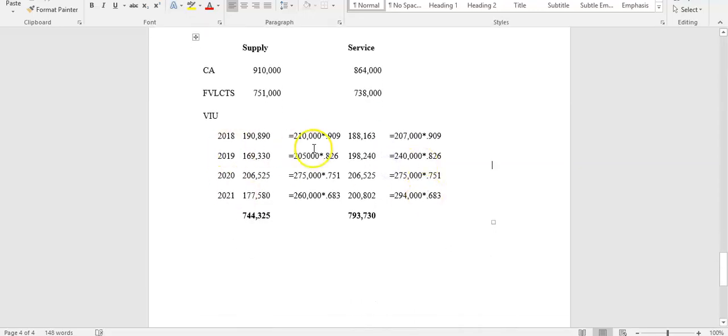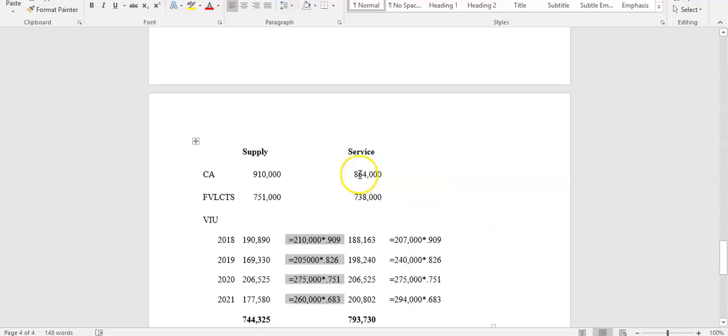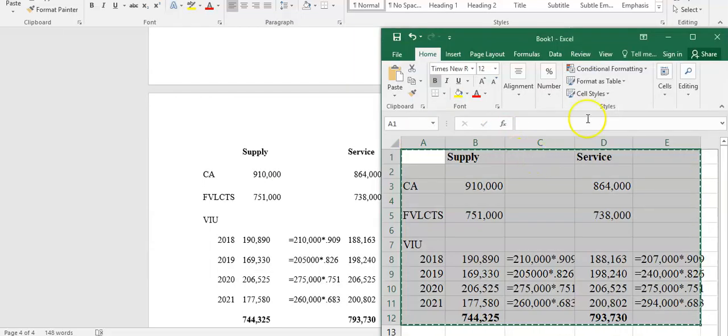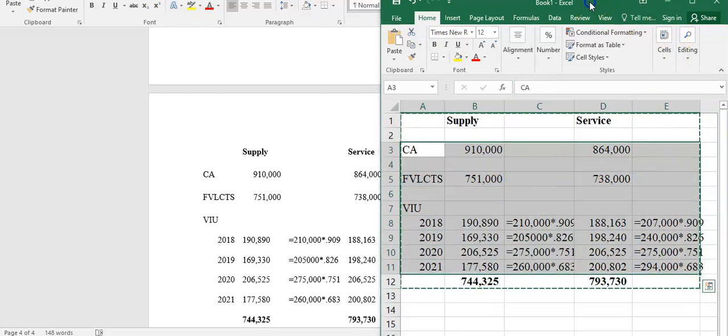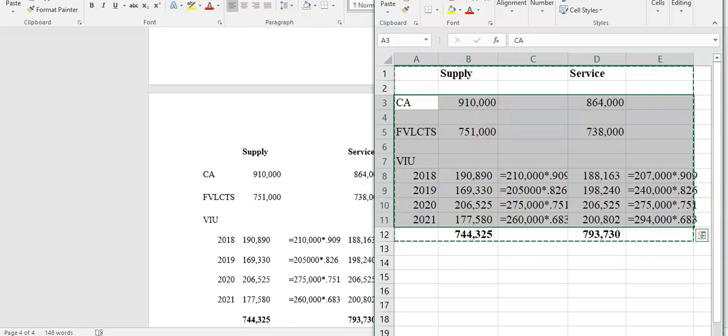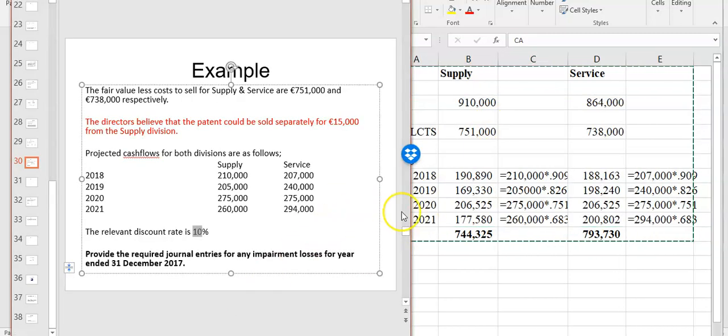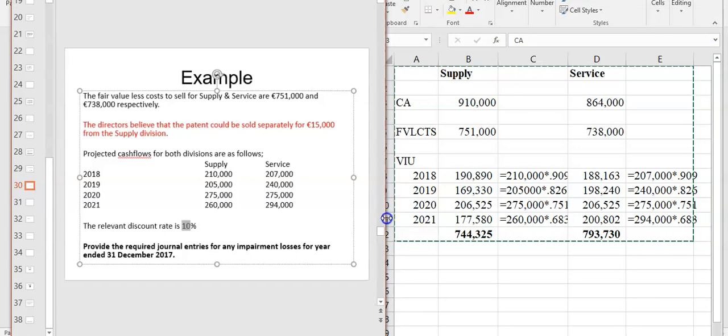So you can still do it in Excel, but you see the way I annotate my formulas to show where the figure is coming from. If you're missing that, you're not going to get all your marks. You have to show your workings by annotating your formulas. But it's very easy, copy and paste it in. So there's nothing stopping you using Excel on the day of the exam. It can be quite quicker. You just have to make sure you're ready to bring everything in then in terms of the Microsoft Word document, because we need a Word doc or a PDF to submit to the examiners.